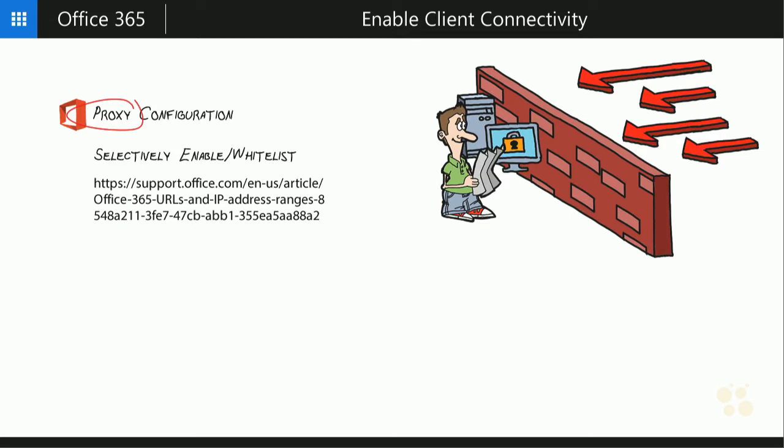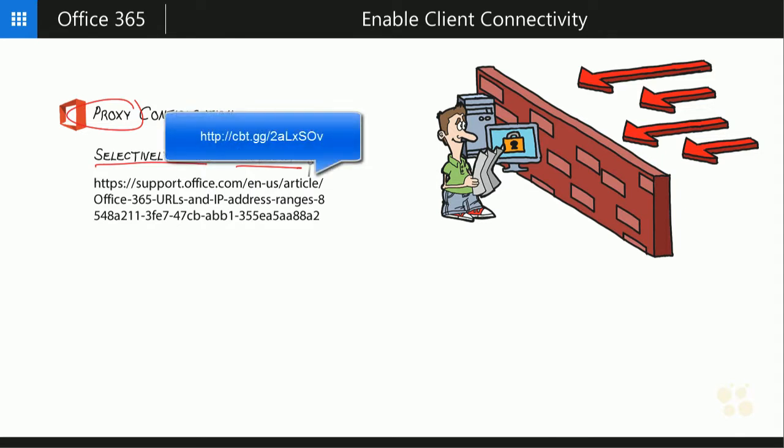One of the things that you're going to need to do is, if you do have a proxy server with authentication enabled and you can't change that, you need to talk about selectively enabling or whitelisting the services that you need to access. Now, there are way too many to go through inside of this nugget, and I'll be frank, you're not going to get tested on these URLs or what these services are. For the test, you need to know that yes, you have to enable these services. You have to open up your proxy configuration to these services.